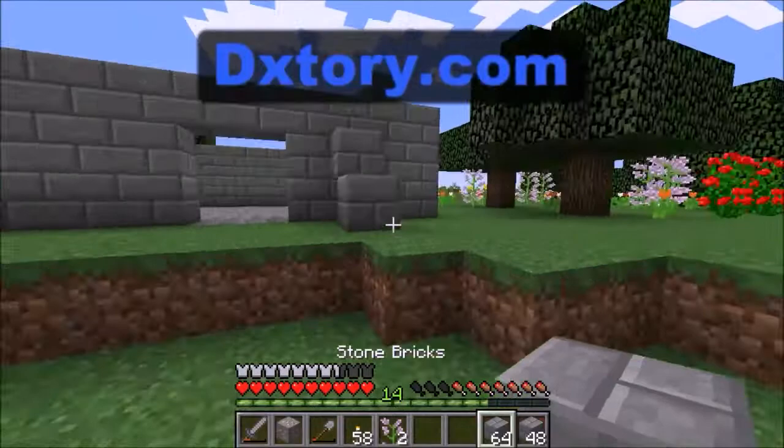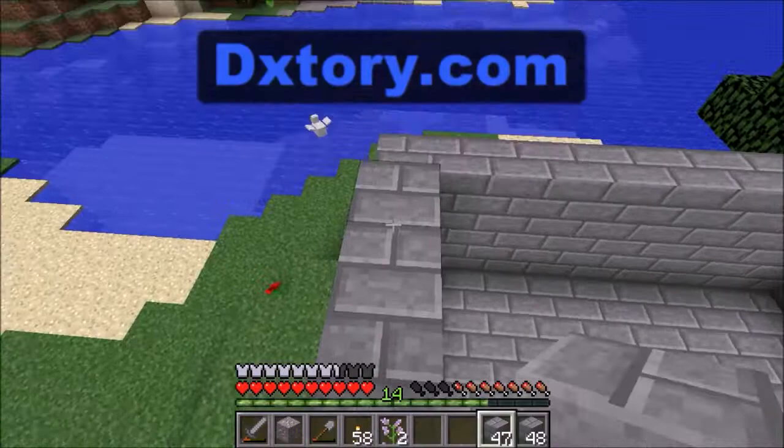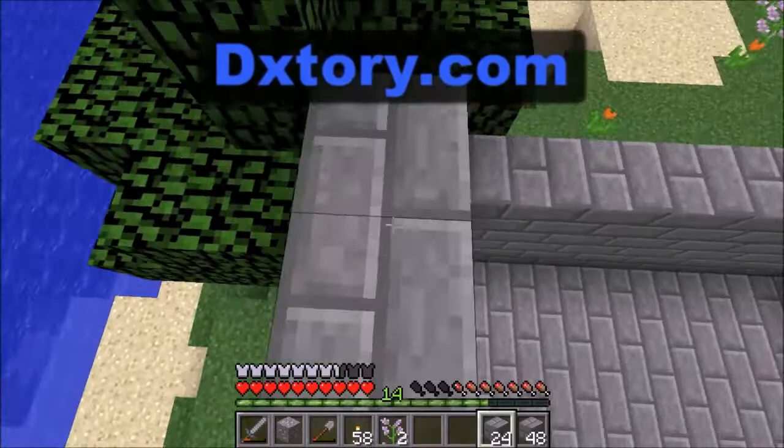Okay, I'm almost done. Just need to do the top two layers and then the wall. And I will expand this. I'll add another room. I might make it two stories tall. Maybe add a basement. And I'll add some windows soon. Maybe in episode 2, because we're getting quite near to the end of the episode.